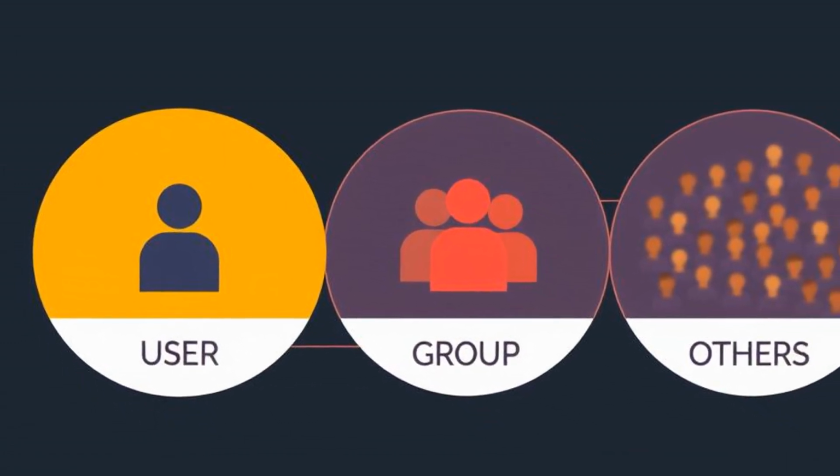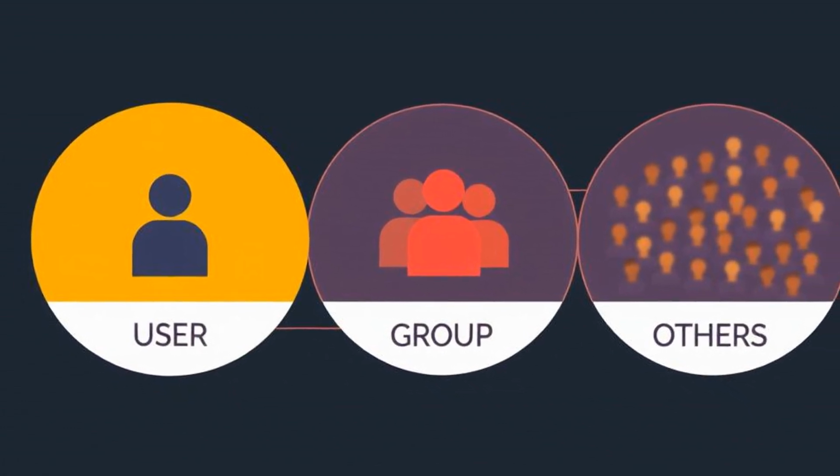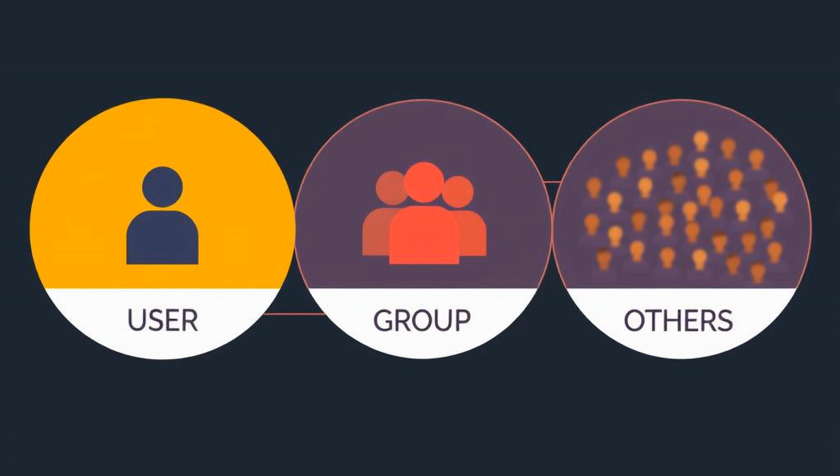Now that we understand what R, W, and X mean, let's talk about who gets these permissions. Linux categorizes users into three distinct groups when it comes to file access: the user, that's you, the owner of the file, the group, and others. Every file and directory on a Linux system is owned by a specific user and belongs to a specific group. The user is typically the person who created the file. The group is a collection of users who share common access rights to certain files. Think of it like a team project where all team members need specific access. Finally, others refers to everyone else on the system who isn't the owner and isn't part of the owning group.